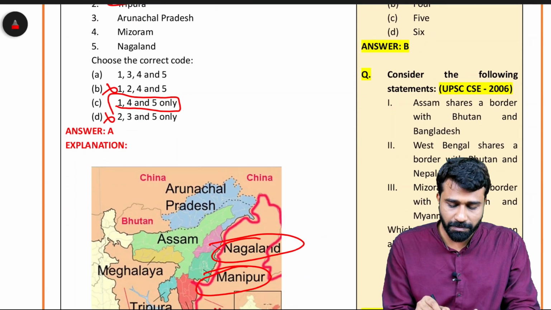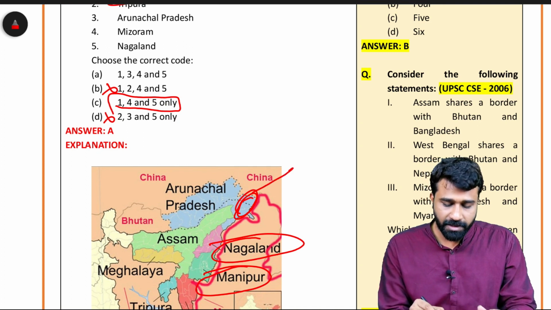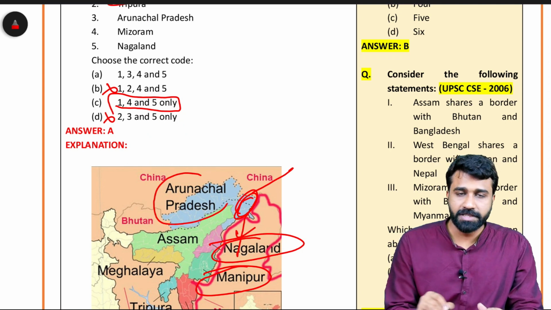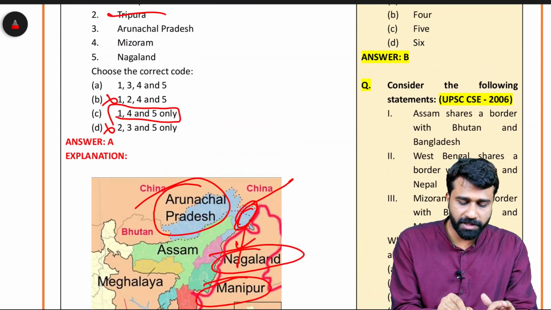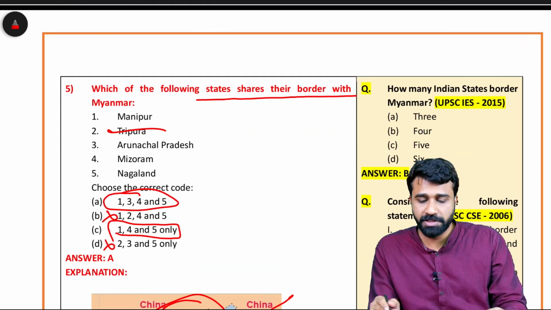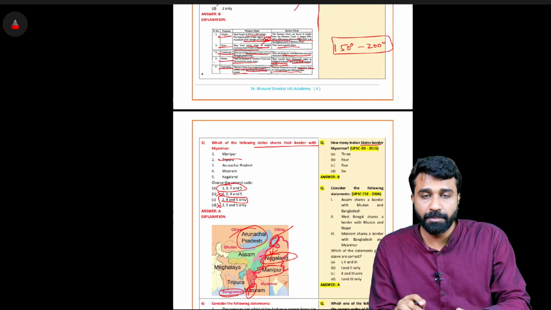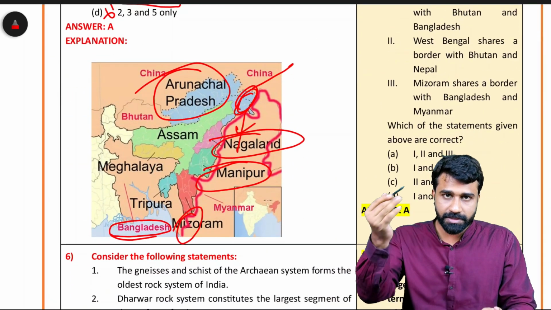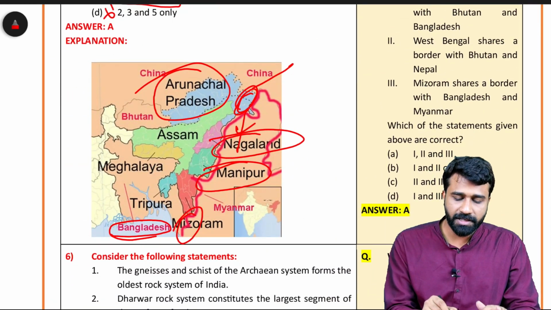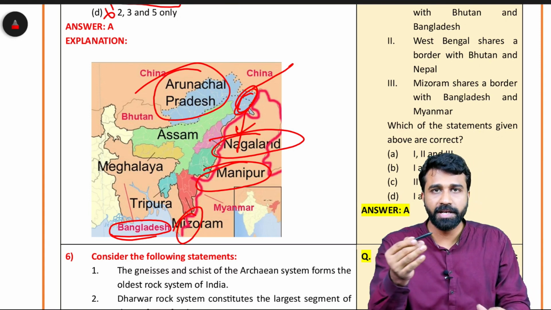You have to check. Arunachal Pradesh, this is the border between China and Myanmar. So, you have to choose Arunachal Pradesh. Arunachal Pradesh is also a border of China and Myanmar. So, 1, 3, 4, 5 is the right answer. With respect to previous year questions regarding this, how many Indian states border Myanmar? That is 4 states. Just now we have discussed, from south to north direction. From the southern part, the southern tip is Mizoram, and above Mizoram you have Manipur and Nagaland, and finally Arunachal Pradesh in the north.